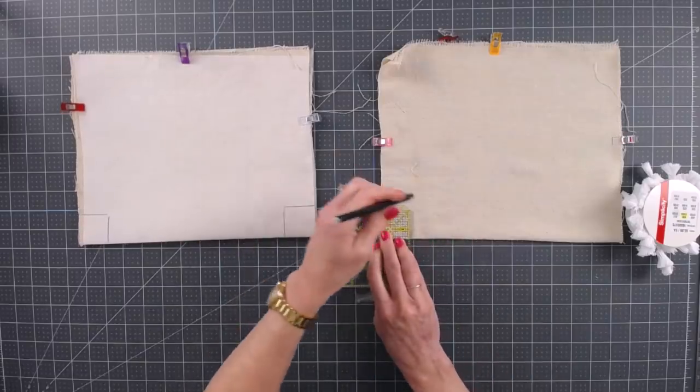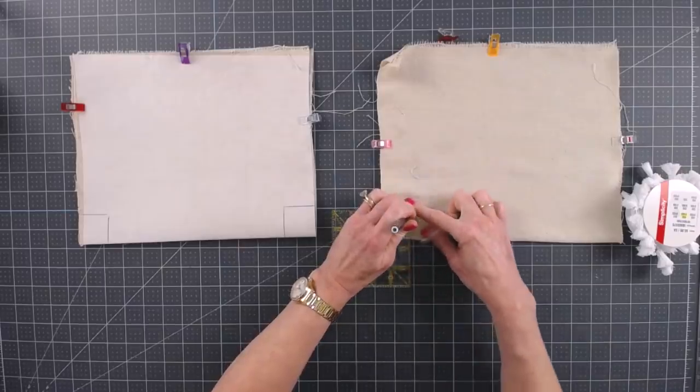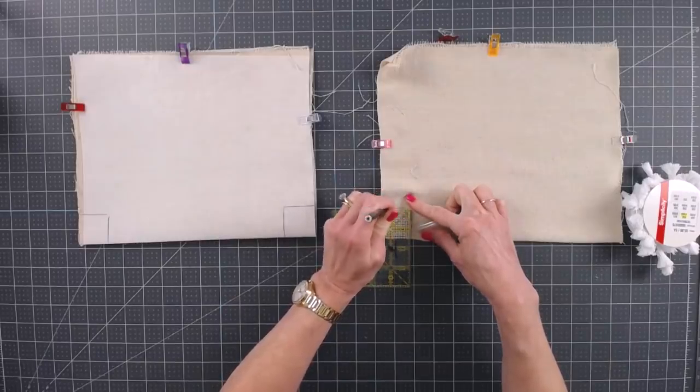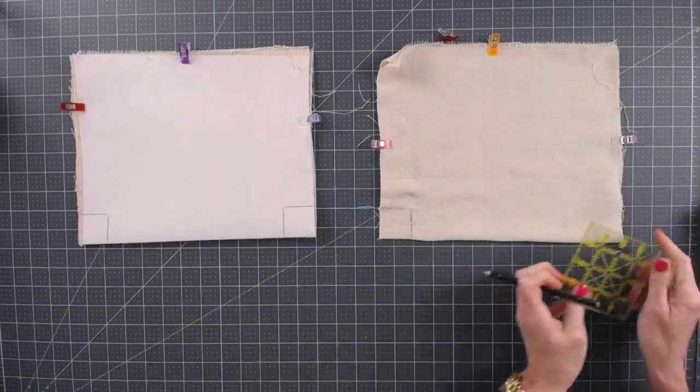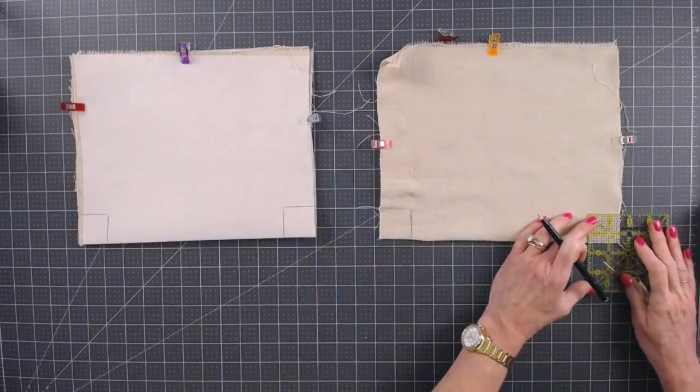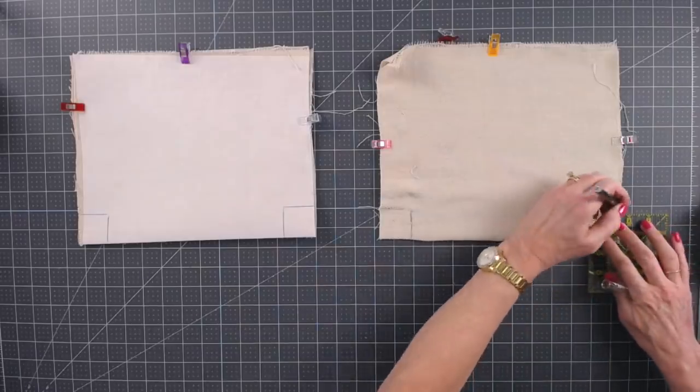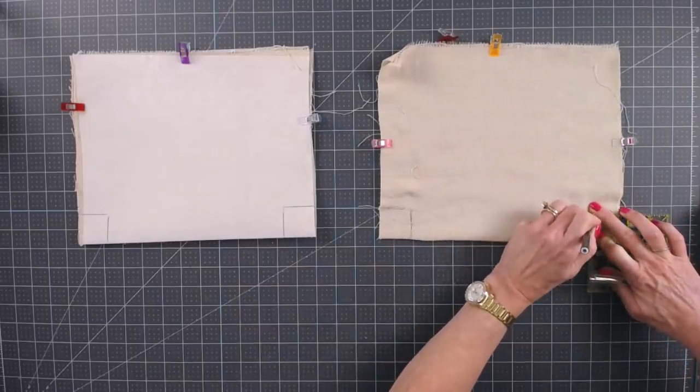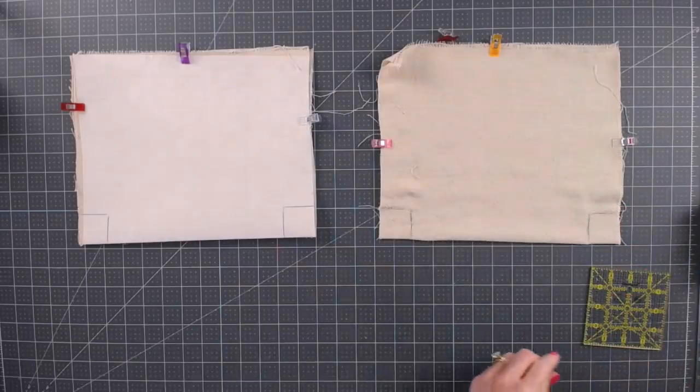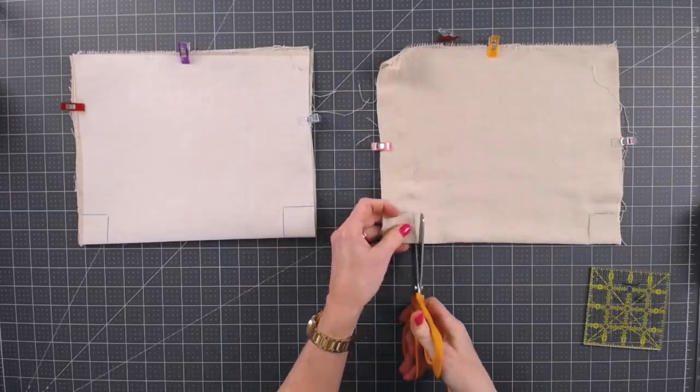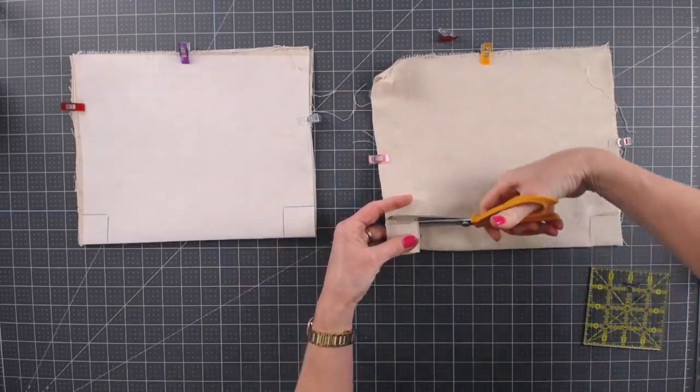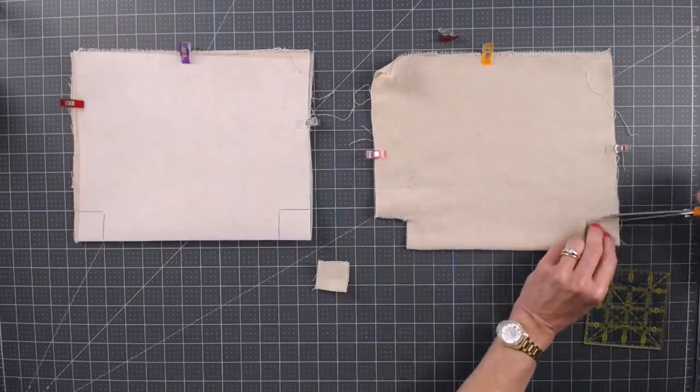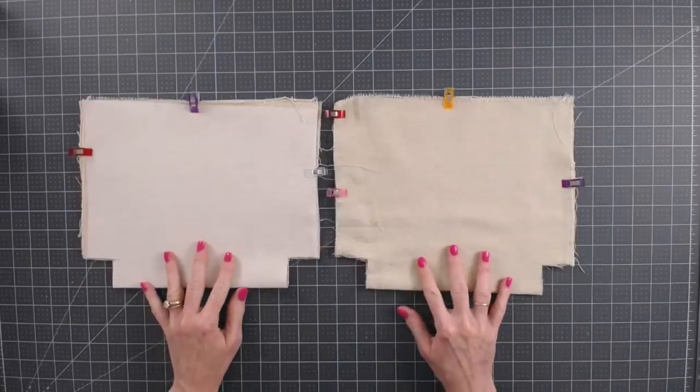You can cut out an inch and a half square template if you want out of cardstock if that makes it easier. Whatever works for you. It's always my motto. Inch and a half square. It's a little harder to mark on this one since it doesn't have the interfacing. Okay, once you have your squares all marked, you're going to use some sharp fabric scissors and just cut those squares out. And I suggest using scissors not your rotary cutter. It's too easy to over snip with the rotary cutter. You have much more control with the scissors.